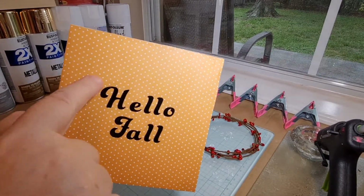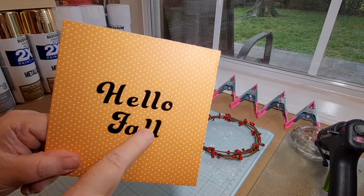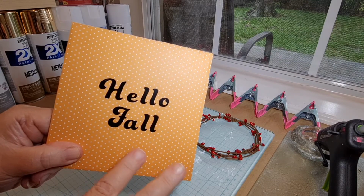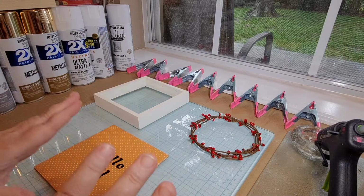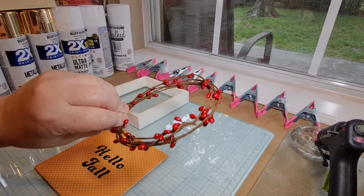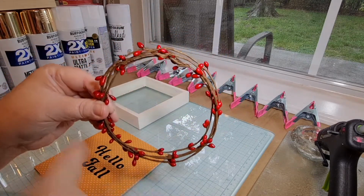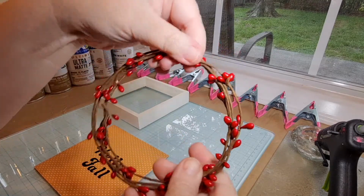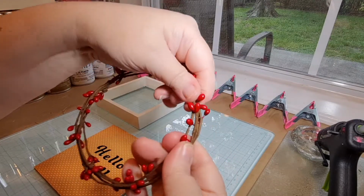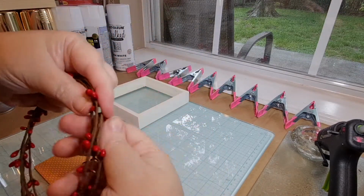I did not do the wreath that I cut out on the Cricut. I only did the Hello Fall because I've changed my mind. I'm not going to do the wreath in vinyl. I remembered that I had the vine stuff from the Dollar Tree. So I took a piece of it and I wound it around into a wreath shape and twisted it together. And I'm going to use this. Oh, I untwisted it. See, I started messing with it and I undid it.